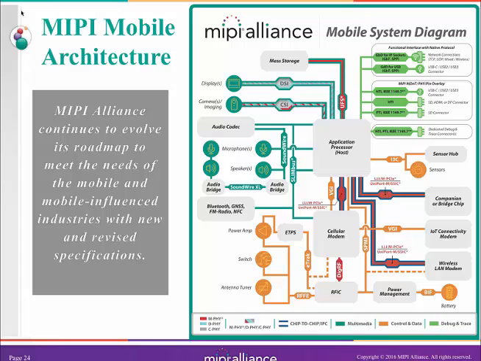This slide really represents the sum total of all of the MIPI specifications that have been developed over the years. And if you look at this, it's really the architecture of a mobile phone. And I won't go through this. We could spend a full webinar just on this slide in particular. But only to say that we continue to evolve our roadmap. We continue to take in requirements from new industries that are adopting MIPI specifications, including auto, including IoT, including wearables. So it's interesting to see those requirements come forward and companies joining from those particular industries. And again, there's a lot more information on MIPI's website about this particular diagram. If you go to the next slide.